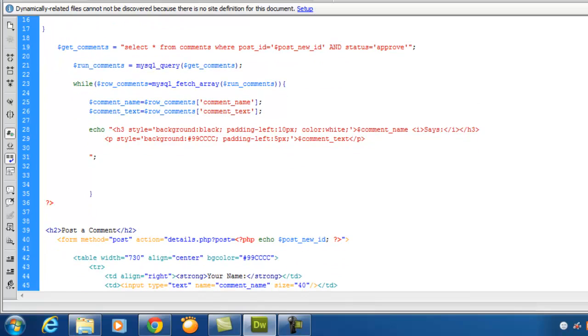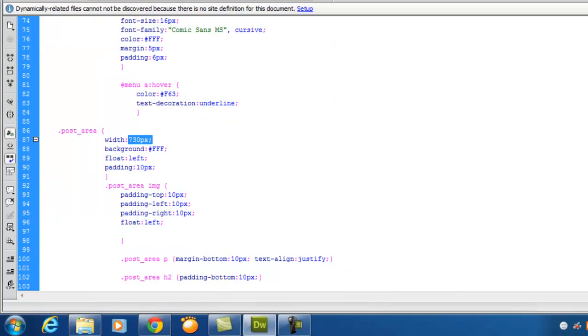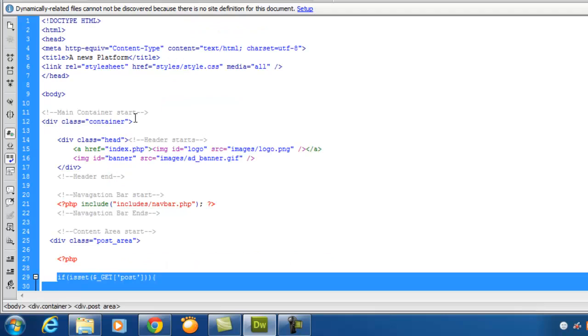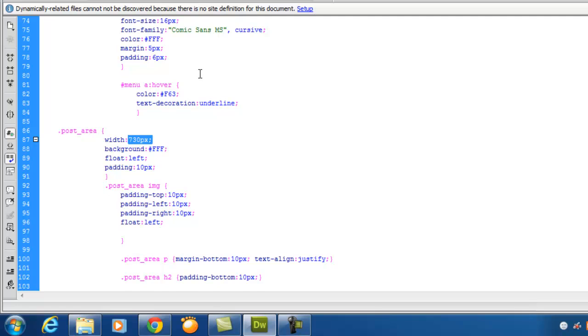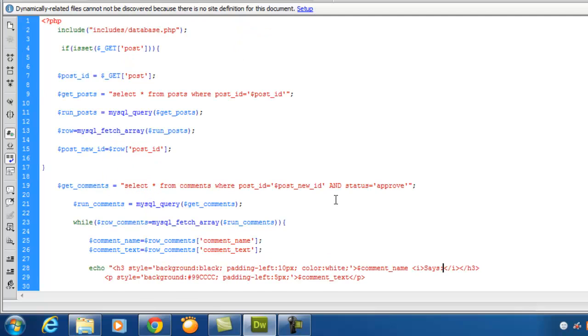Can add a semicolon over here, and also what I need to do more is to get some kind of a background color. This one, post it inside this.